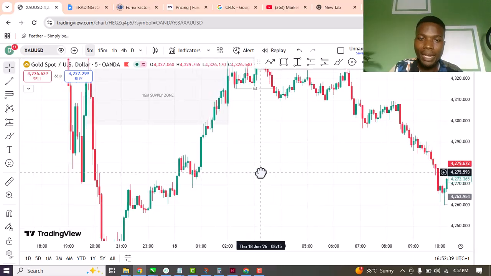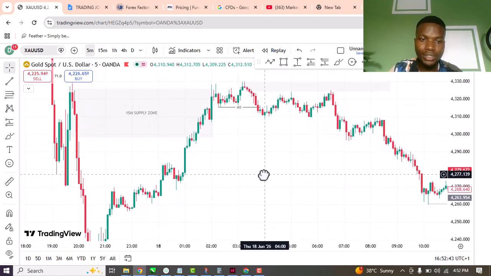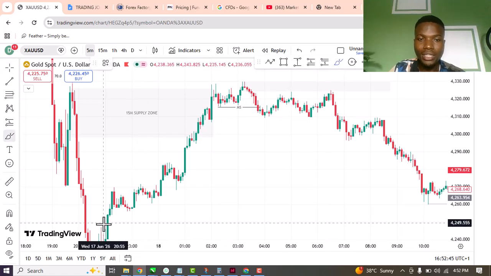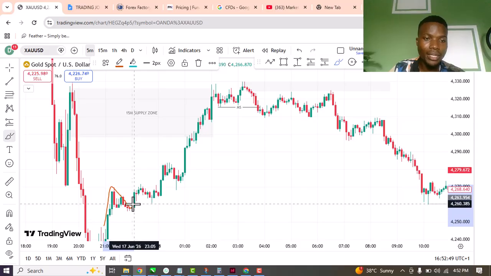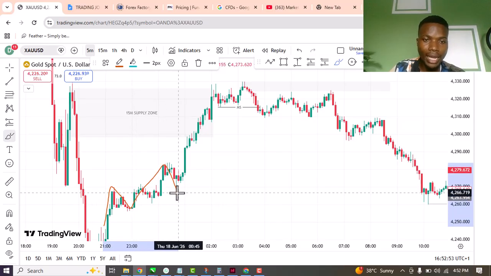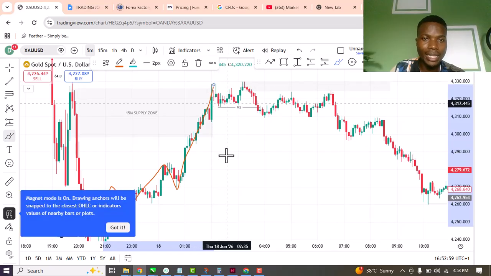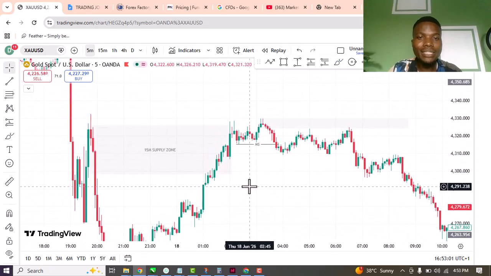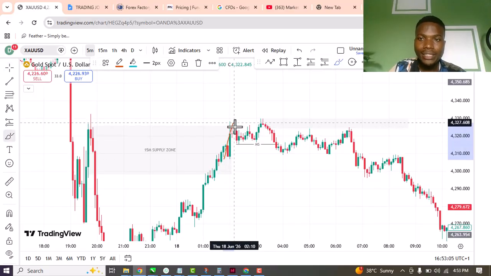Okay, so when price is in an uptrend, in fact, let me just start from the ground up here. All right, so you can see that price simply came up, creating higher high. This is higher low. Price came all the way up here, another higher high. This is higher low. Then price simply pushed massively to the upside, creating another higher high here. Okay, so when price actually tapped into this zone, you can see that price creates higher highs and higher lows.